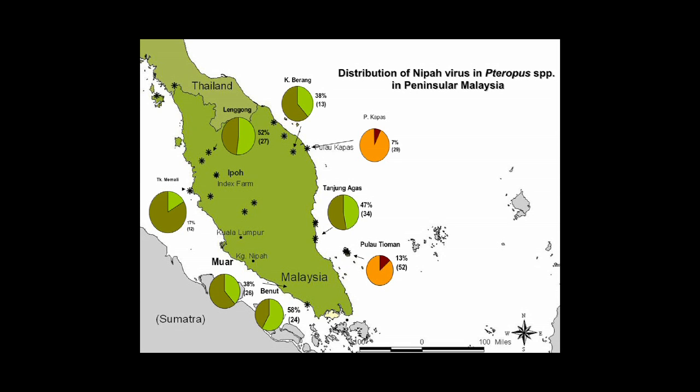And what we found is that Nipah virus is all across Malaysia in bat colonies. So it suggests that it's a virus that's been with bats for millions of years and is part of their natural microbiota. And we're really interested in this because one theory was that bats were moving into Malaysia with the virus because of climate change. And climate change makes the forest fires in Indonesia burn harder. You get these big spikes in smog, and bats are notoriously irritated by smog, they fly away.